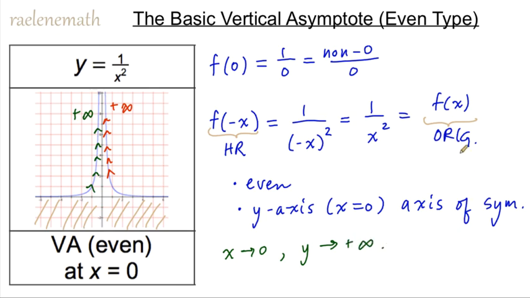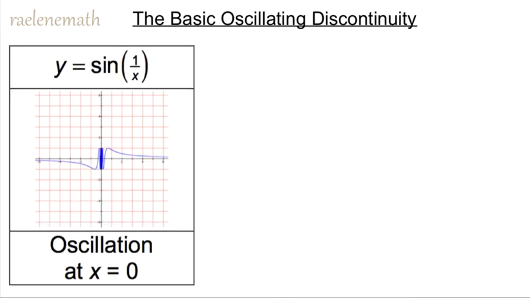To see some transformations of the basic vertical functions, take a look at some of the rational function videos, graphing rational functions, etc. There's a lot of good information there that really helps to lay the foundation for understanding limits in calculus. The last basic or parent discontinuity is the oscillating discontinuity.